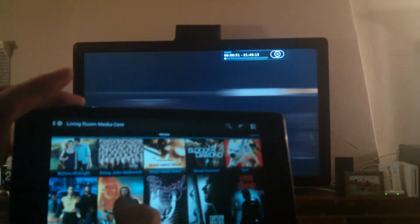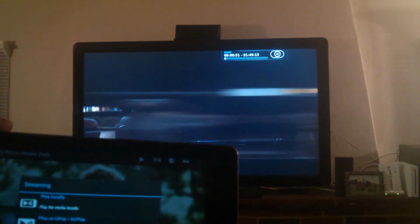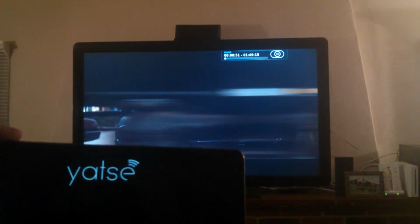Something else I've just worked with here is if I wanna go to movies and say it's about time for bed, but I wanna finish the movie, I can stick this headphone jack in and finish the movie, or I can start a new one right from my tablet. So I can click on Braveheart here and I can click on the play with the mobile icon, and what that'll do is let me play the media on my device.